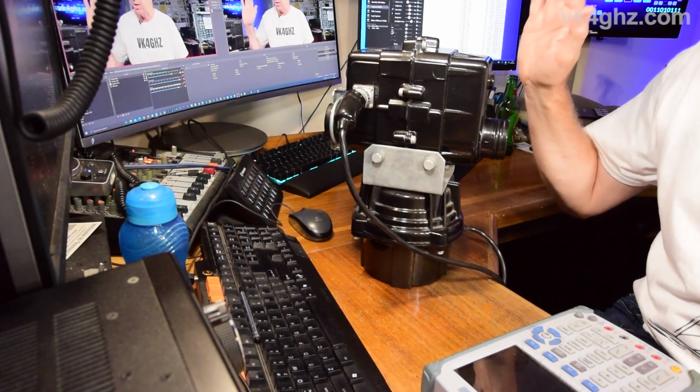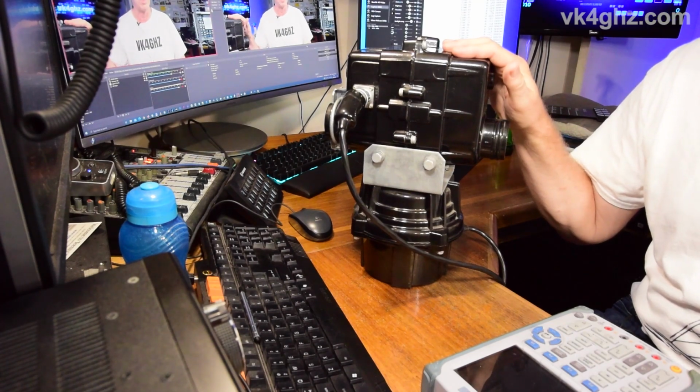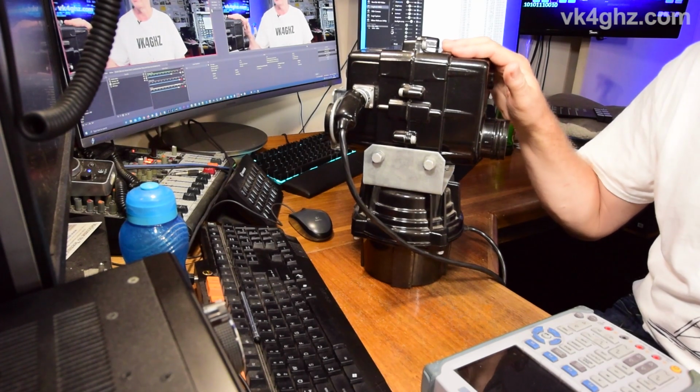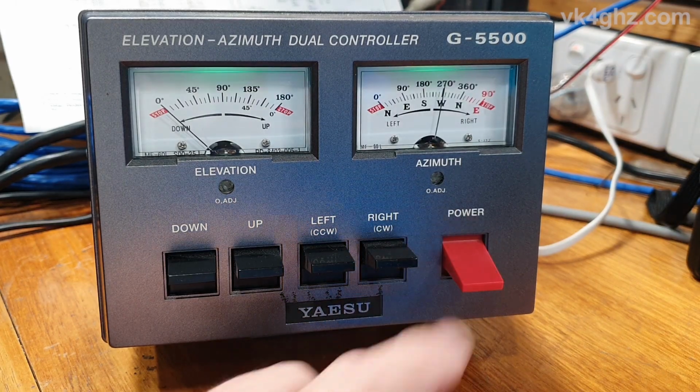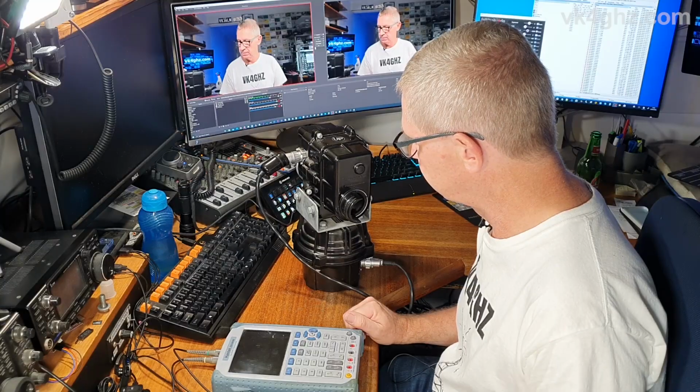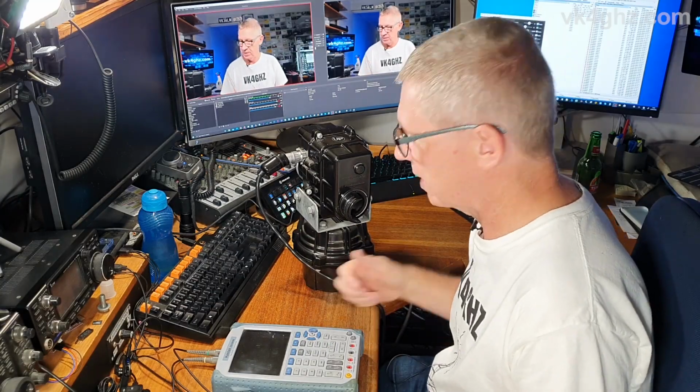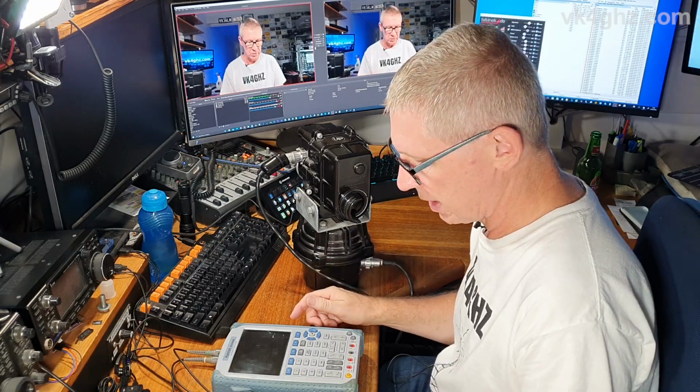Because the problem is this, and this is something you may not be aware of unless your rotator is sitting right here next to you and you can see and hear what's going on. I mean, if it's up in the tower, where it should be, you may be oblivious to this. So when you go to turn the system on, it does that. It's actually rotating for almost 2 seconds.